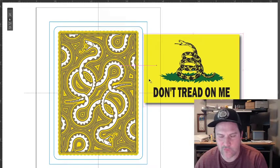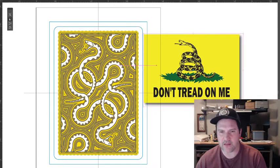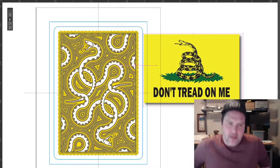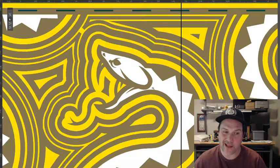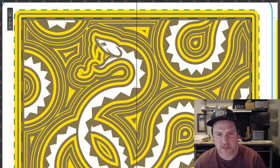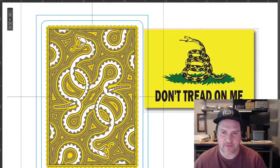So now, the original snake's head was kind of weird looking. Like I said before, the people that originally designed this are not necessarily artists. It looked kind of weird, and I wanted mine to look more anatomically correct. Maybe not to the timber rattler that this snake is, but I wanted the stylized design of the snake to look anatomically correct. But at the same time, I also wanted it to look awesome, where it looks mean and aggressive, because this was a very aggressive flag right at the time of the Revolutionary War. That gives you a good example of how I've translated my own style into that.